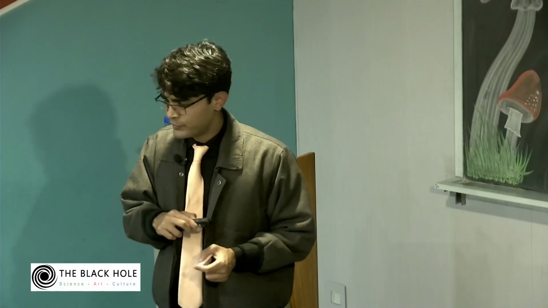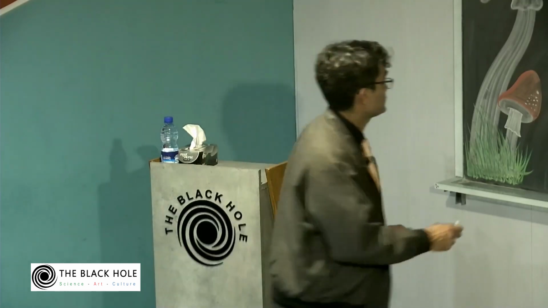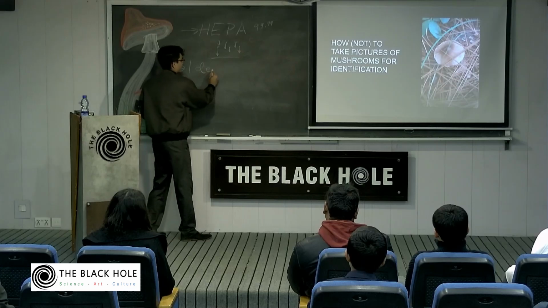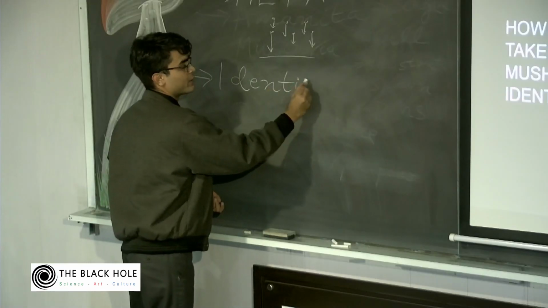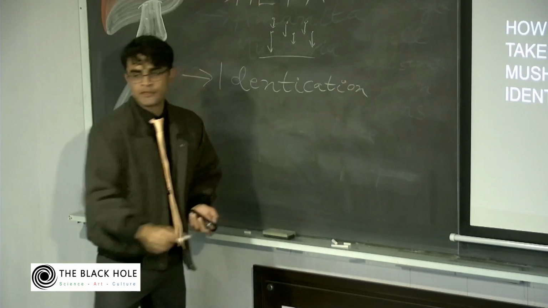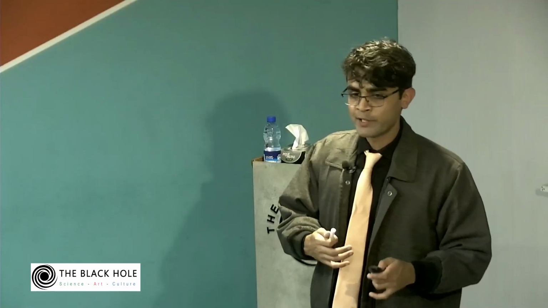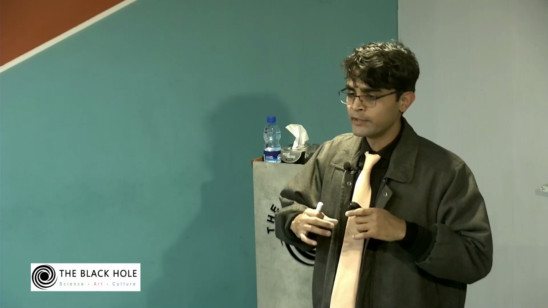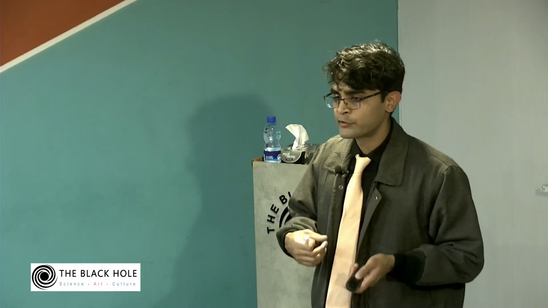So once you find a species, though, the most important thing that you have to do is identify the species, right? If you don't identify a mushroom species, you don't know what you're dealing with, and it's not recommended to eat any mushroom unless you know exactly what mushroom species this is. So this is very important because there are some mushroom species which look like some other kind of safe, edible or medicinal mushroom, but if you go ahead and eat it, it will basically kill you because it's toxic.